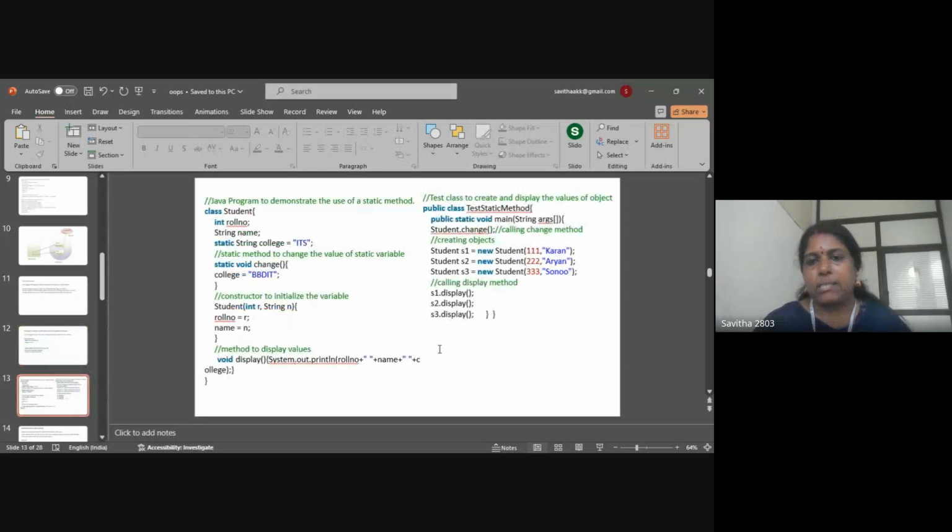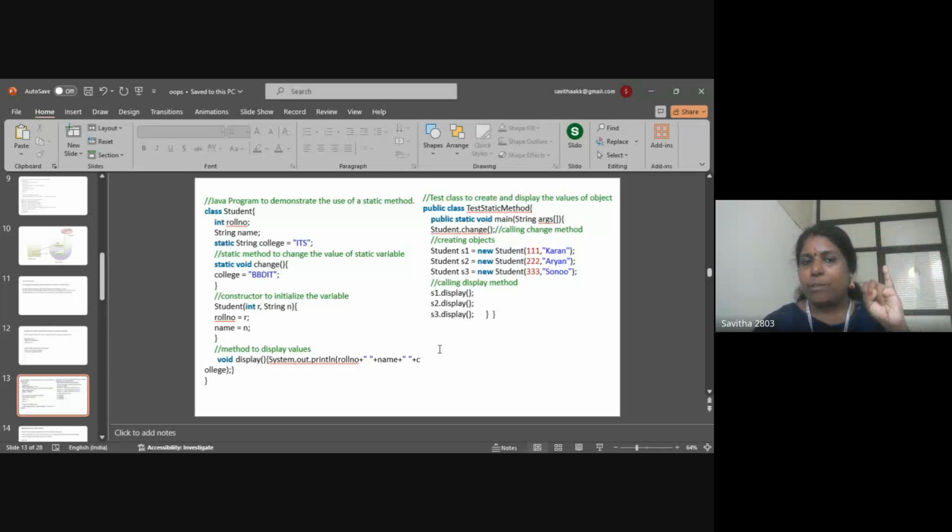Previously we declared a method using the static variable and also the static method: static void change, college = BBDIT. This means static members can be changed only inside a static method. That is the speciality of static.